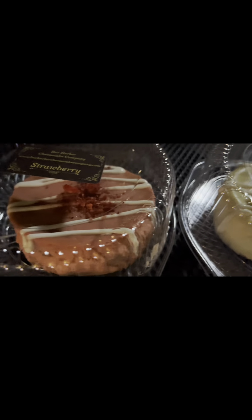So we got the New York style Bar Harbor Cheesecake Company, got the strawberry and we have the salted caramel. This right here is the Plain Jane — Bar Harbor Cheesecake Company right here in St. Augustine. I'm gonna cut it in front of you so you see what's up.